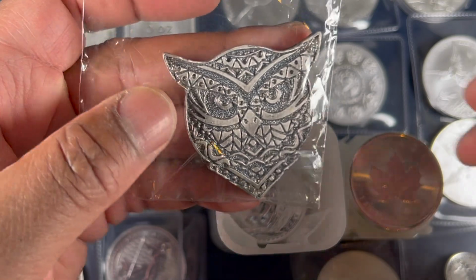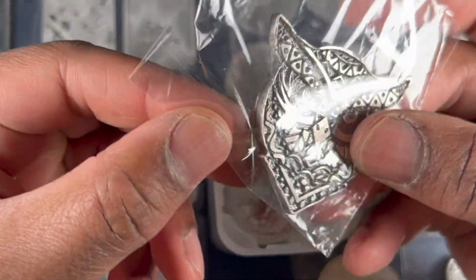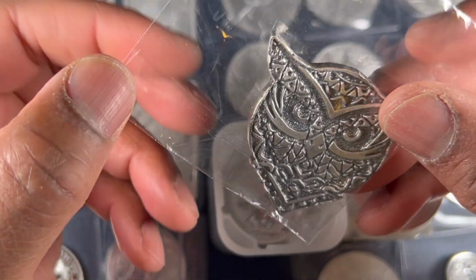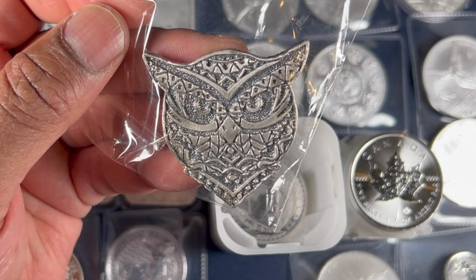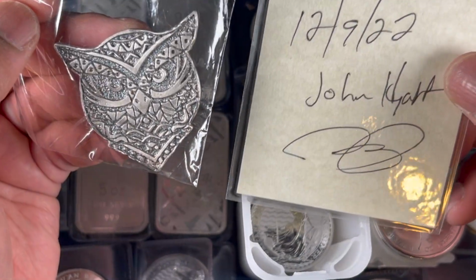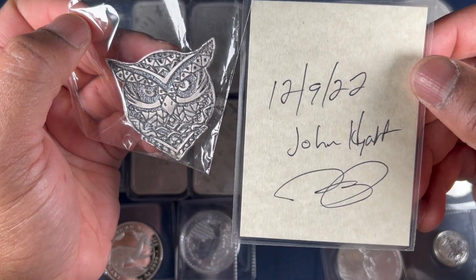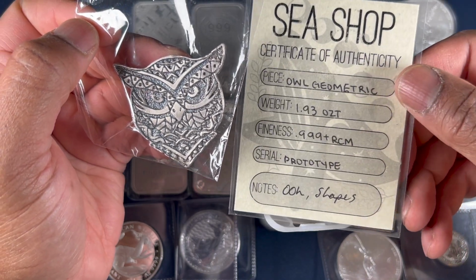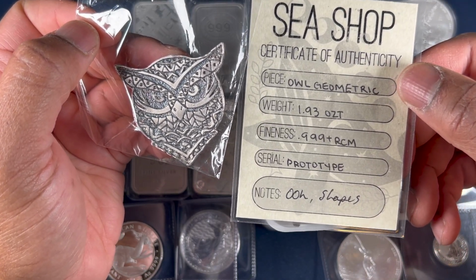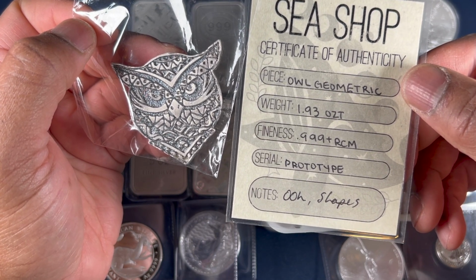And finally, this is a crown piece in the collection right here. And I don't want to really take it out of this just yet. But this is an owl, and it's made by John Hyatt. So lucky to have this piece. So this is a signature of John Hyatt, 12/9/2022. And this is the certificate of authenticity. And as you can see here, it's an owl geometric.